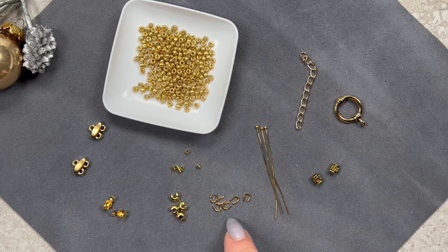I have some wire guardians as well. And I have some crimp tube covers. And I have some crimp tubes. I will be doing some traditional fold-over crimping today. And usually when I do that, I use crimp tube covers. But I'm also going to be using these clamshell covers on one of the necklaces. And for that necklace, I'm simply going to squash the crimp tubes and hide them in that clamshell.